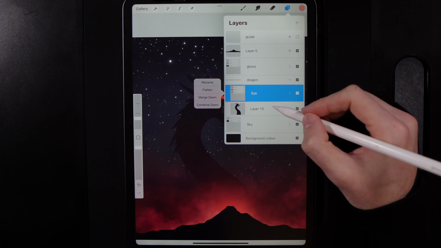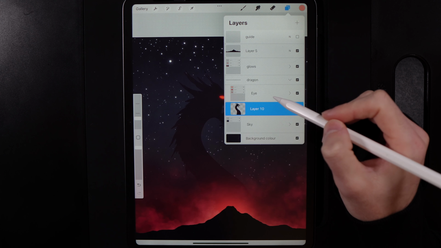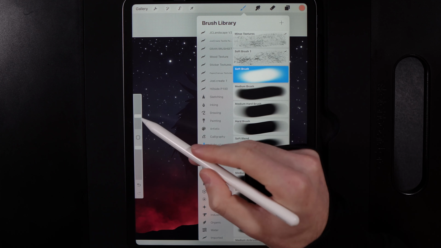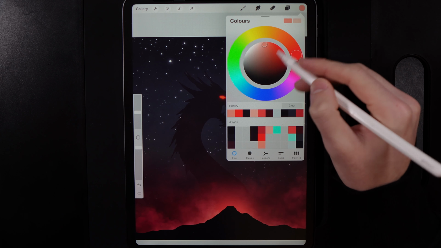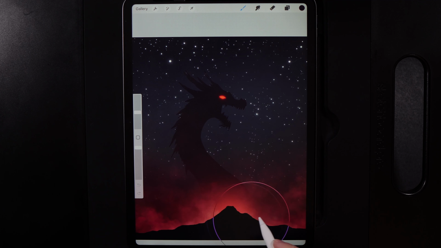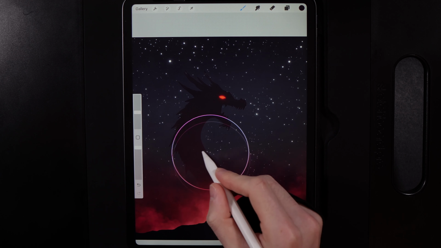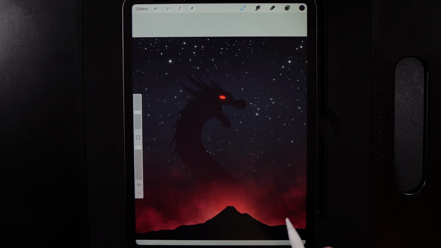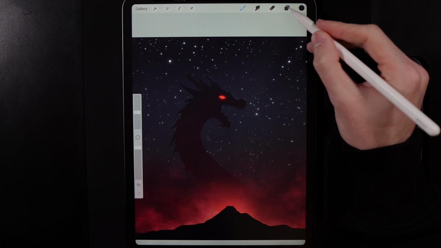Now, one subtle adjustment we're going to make here is we're going to go to our dragon, tap on it, and alpha lock it. We're going to go to our brush, to airbrushing and the soft brush again, with the brush size around about 20 to 25%. We're going to go to our colors and grab this color here, the middle of the fourth column, and we're just going to blend this up a little bit from the bottom, roughly up to about midway. So it's just a very subtle change between the dark color and a bit more of a lighter purple. It's extremely subtle. You might not even be able to see it too much, but it's just a little detail I wanted to add in.